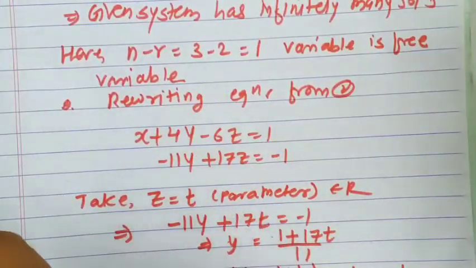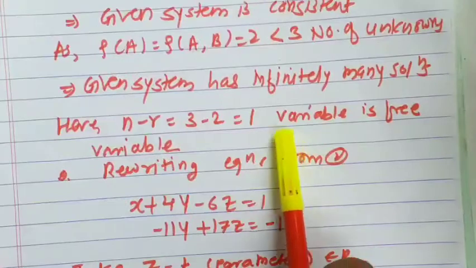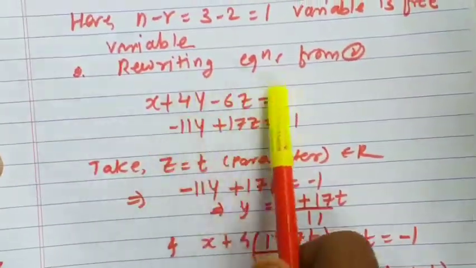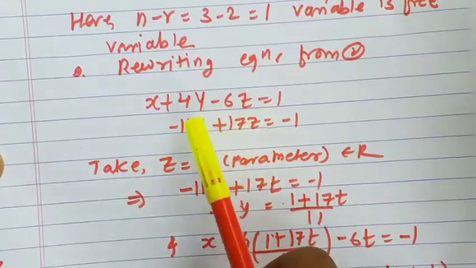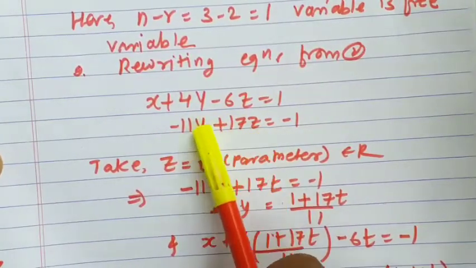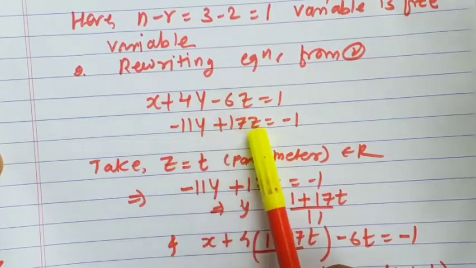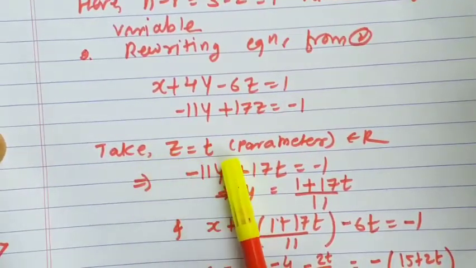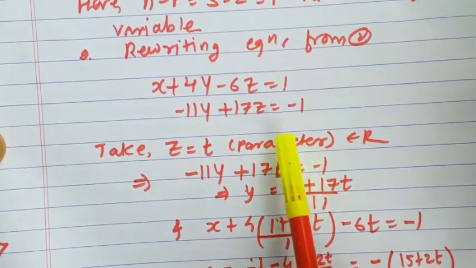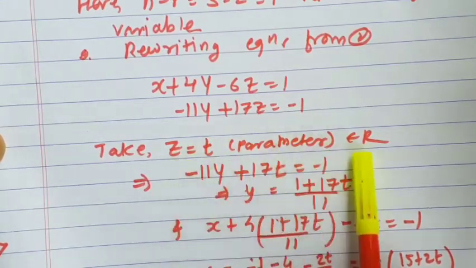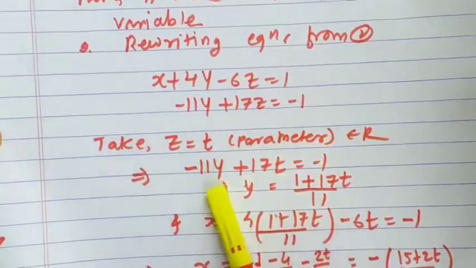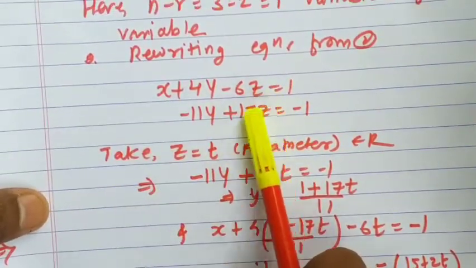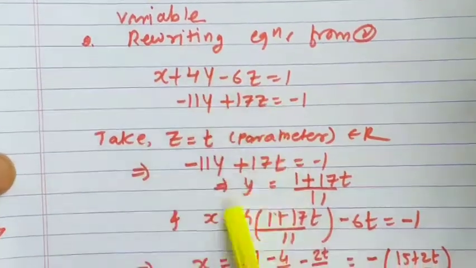Now for getting infinitely many solutions, we have one free variable. Out of the 3, you can assign any variable, but we'll usually select the last variable. So if x, y, z are the unknowns, the last variable is set as the free variable. That means put the value of z as t, which can be called a parameter also. The free variable, or parameter, belongs to R, where t can be any real number. So z equal to t we are going to put. Then all the other unknowns x and y will also appear in the form of t.